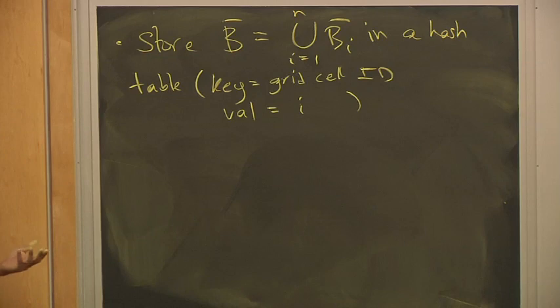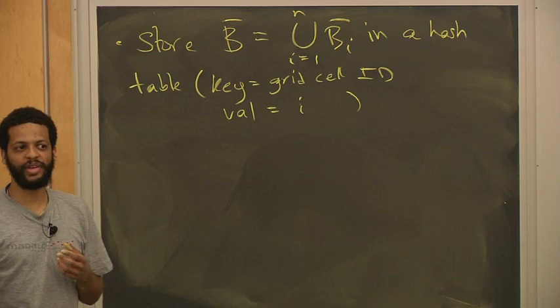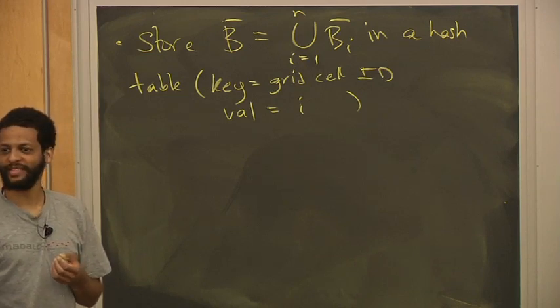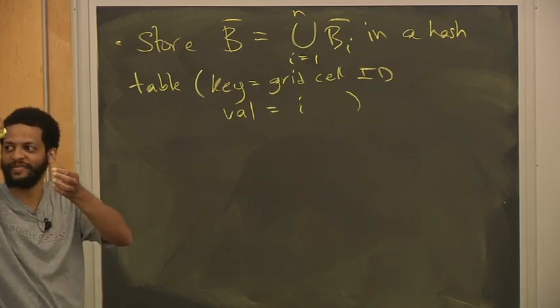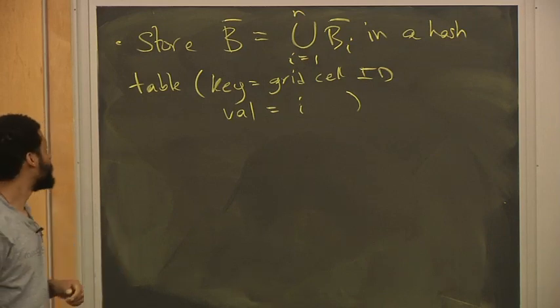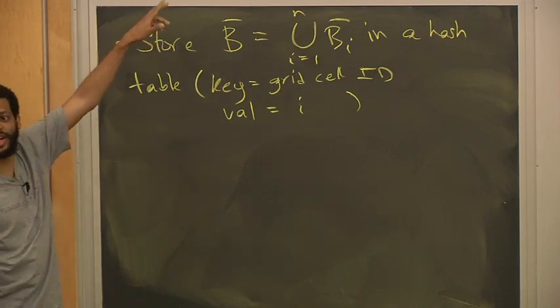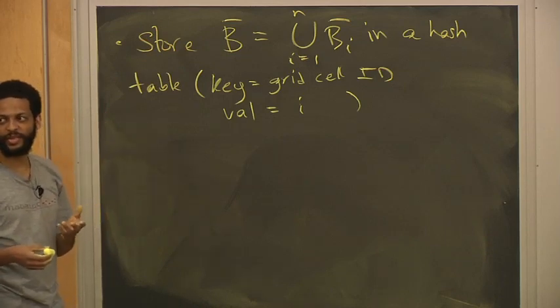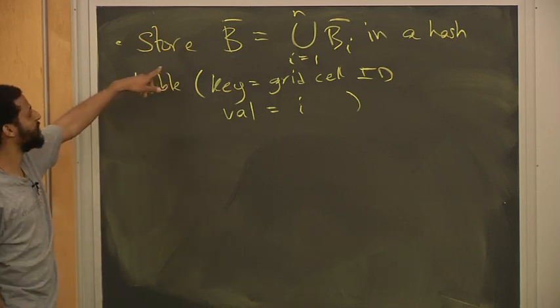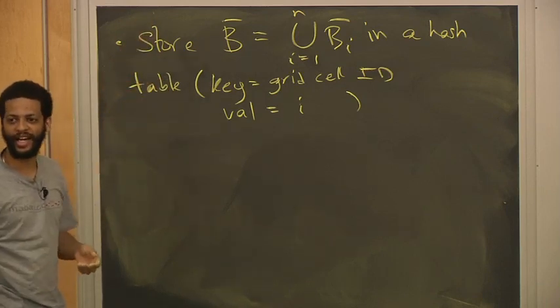And now, how do I answer a query? If I get a query vector, it's pretty easy to tell what grid cell it lands in. Just divide all the coordinates by epsilon over root d, and that'll tell you which grid cell you're in. And then just check. We're doing c-near neighbor, so the assumption is this point is within 1 of someone. If it's within 1 of someone, then its grid cell intersected that point's ball, and we output that point.